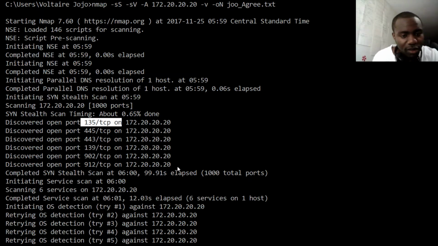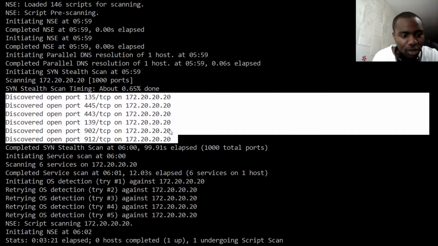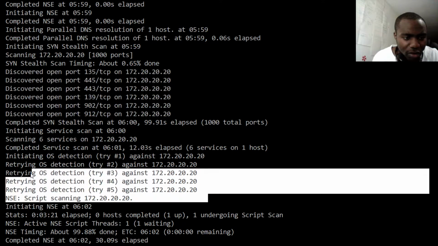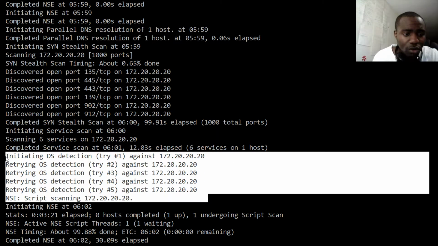Then another information it gave me is concerning the operating system. It ran the script and gives you very important information on the operating system that runs on my computer.